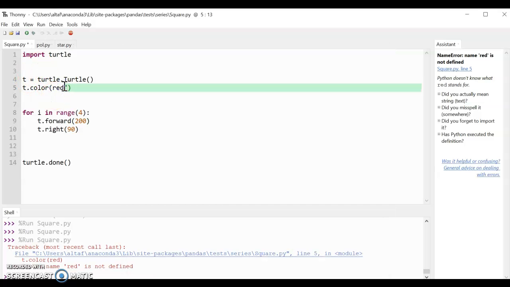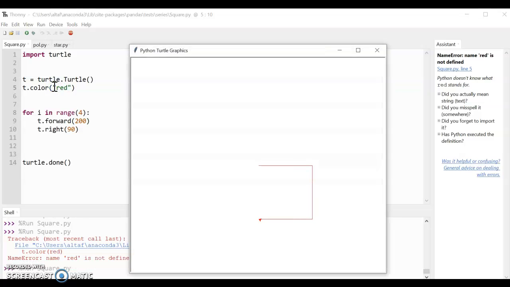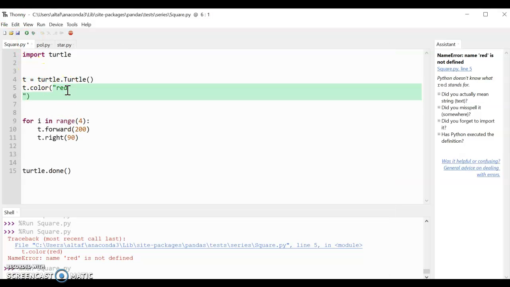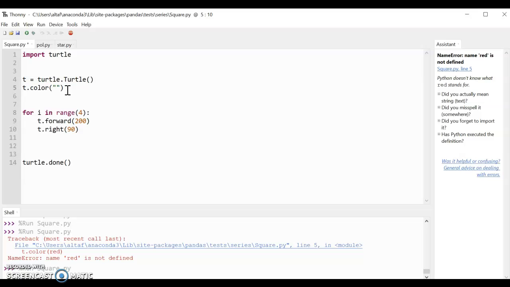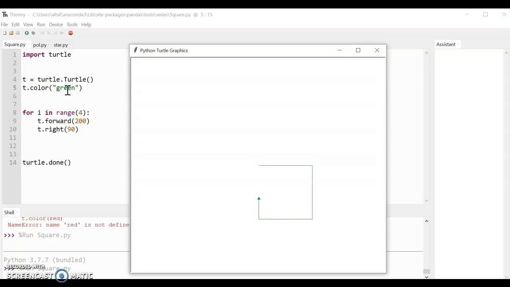Sorry, the parentheses should be there. And then see, this is drawn in red color. If I set green here, then it will be drawn in green color. Then we will learn how to fill color on it.